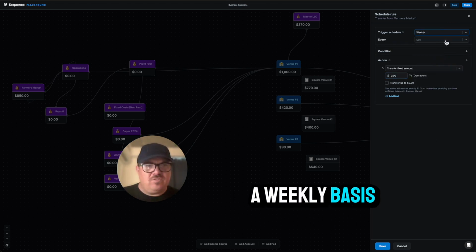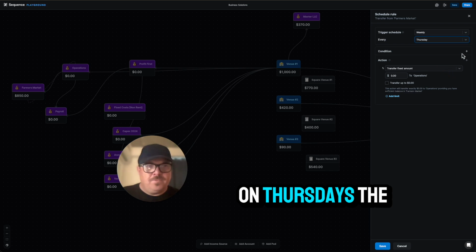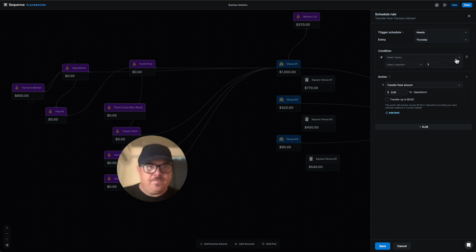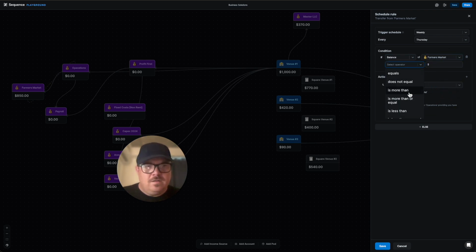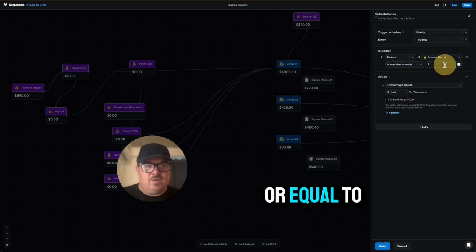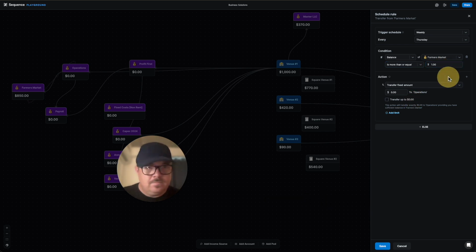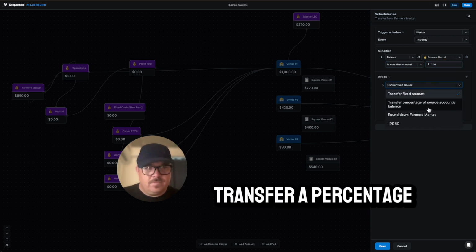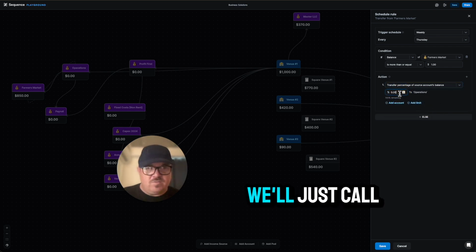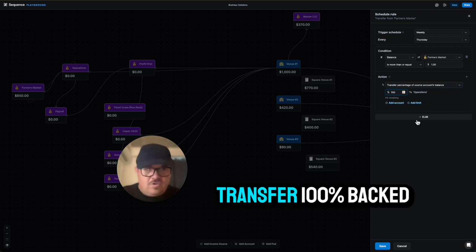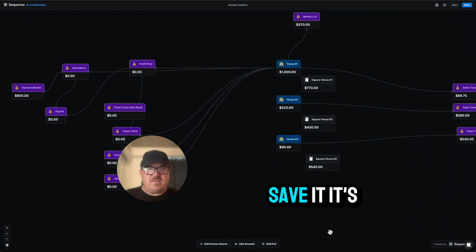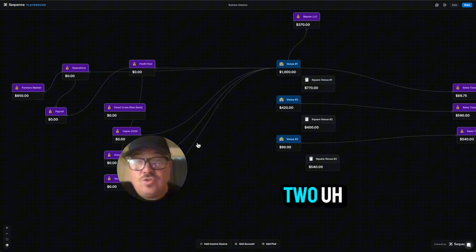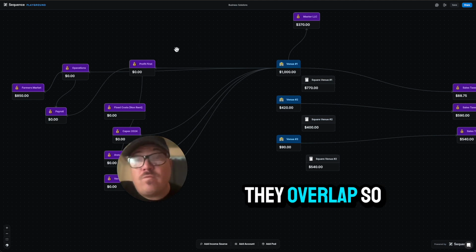On a weekly basis, on Thursdays, the condition is if the balance of the farmer's market account here is more than or equal to $1, transfer a percentage, and in this case we'll just call it 100%, transfer 100% back to operations on Thursday. Save it. It's done.